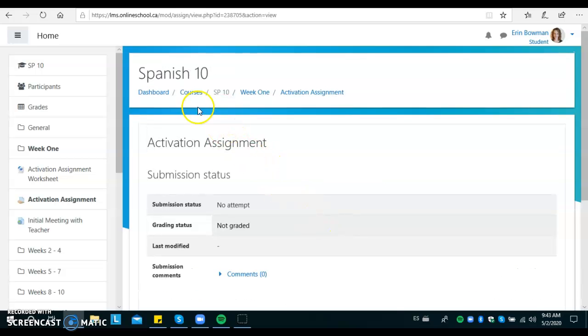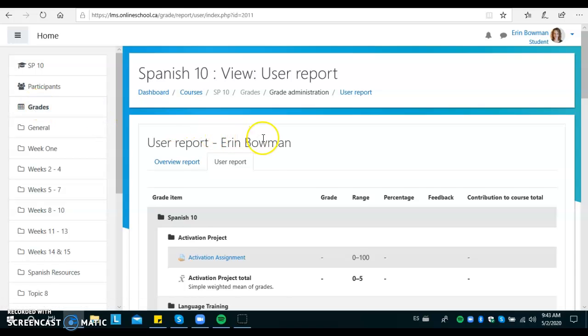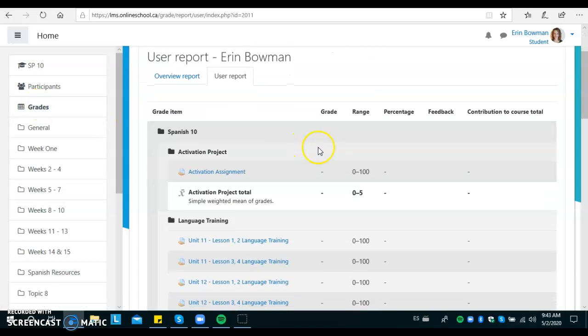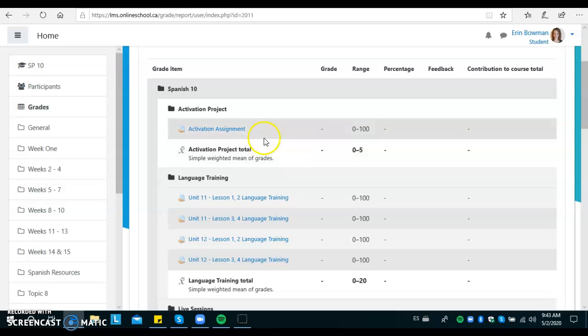After you have submitted an assignment, you can access your gradebook on the left in this menu that allows you to navigate around the course as well. In the gradebook, under your user report, you will be able to see each assignment. It will either be blank if you've not yet submitted it, or it will have a number value here if it has been graded.